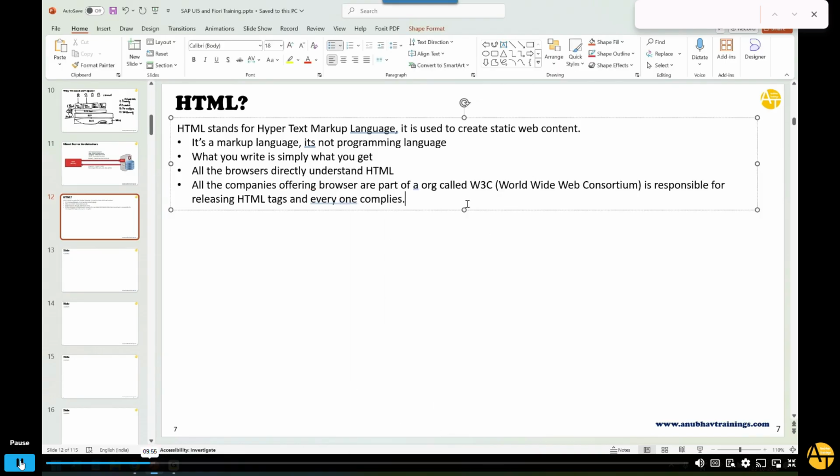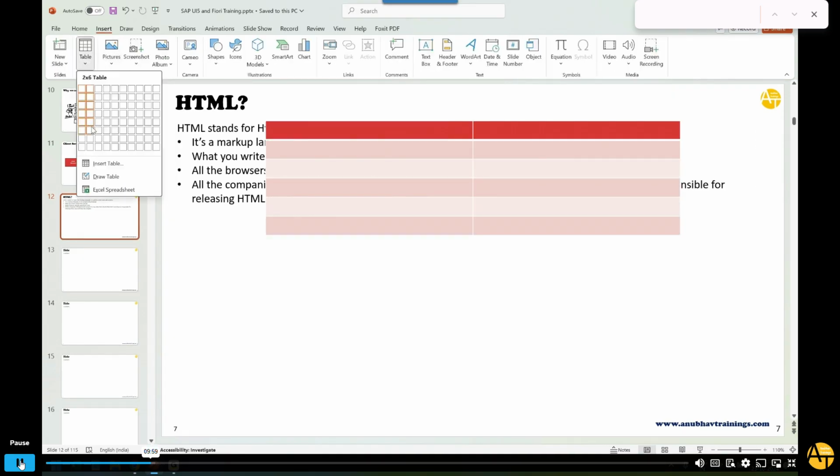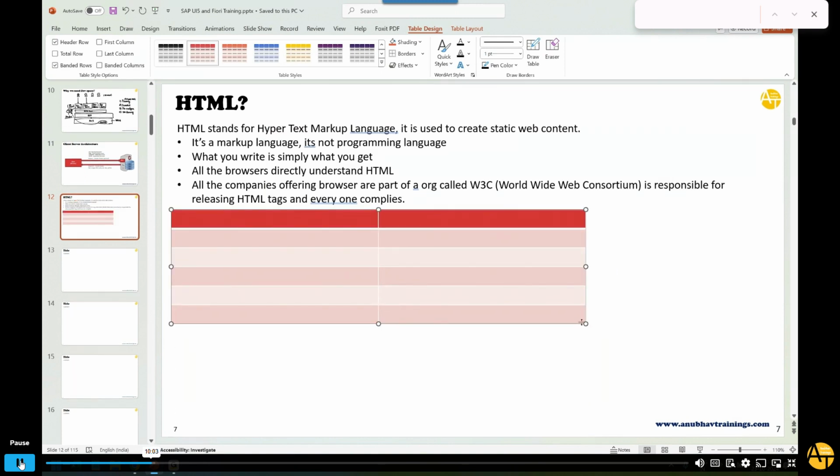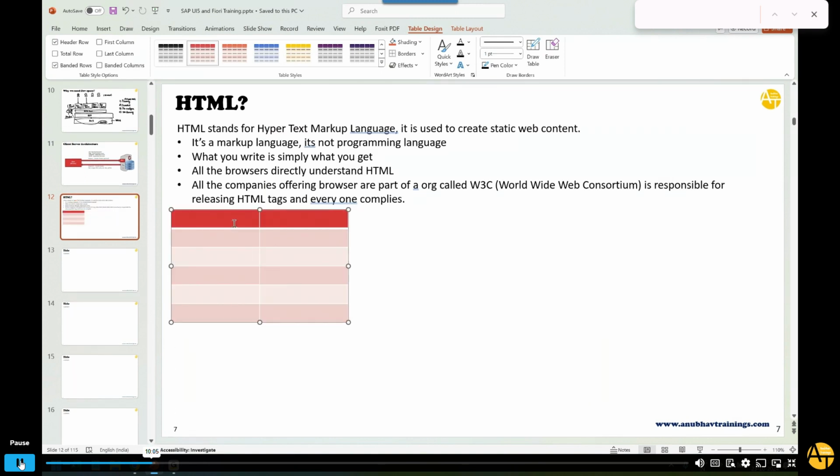So what are the versions of HTML in the market? There are different versions of HTML which were introduced. Way back in 1991 came the first version of HTML. Then in 1993 came HTML 2.0.